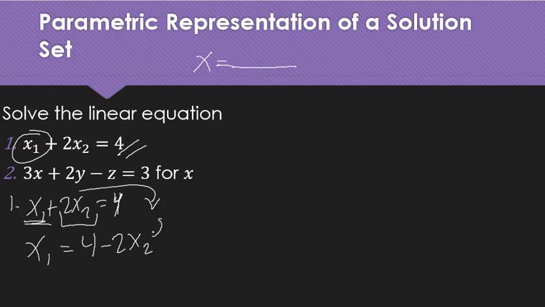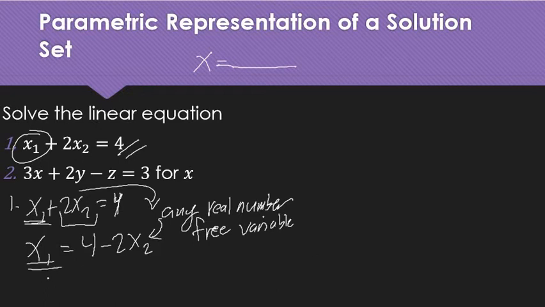So this x sub 2 here can actually be replaced by any real number, because this is actually what we call a free variable, wherein any real number you can place, we can actually get an answer. While this one, x sub 1, is not free because it is defined to be a number that you can get only when you get the difference of 4 and 2 times, well, any number. So in this case, we can see that there's more than one solution.